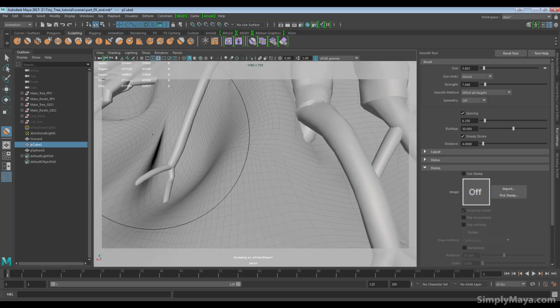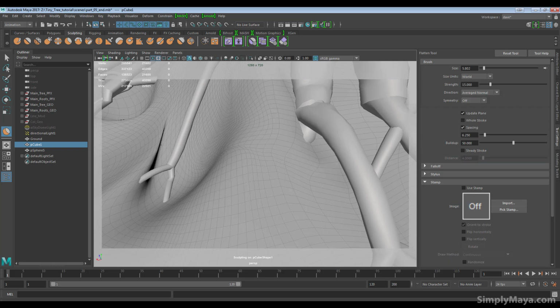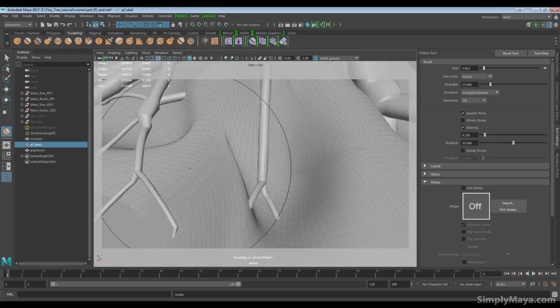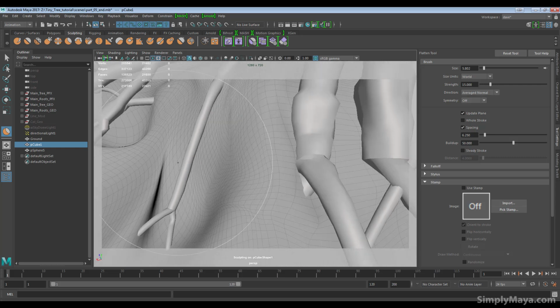Now we could try the fill hole here, which I don't normally use. I'm normally used to the Mudbox ones, and for some reason they're slightly different. So flatten is definitely not going to do it. Pinch, can we do a reverse pinch on this? No, that's just going to pinch it closer together. Flatten, no, that's not going to do it.